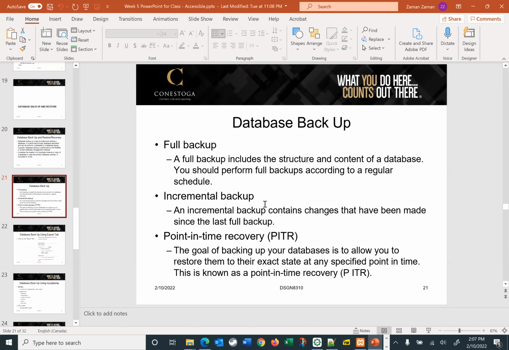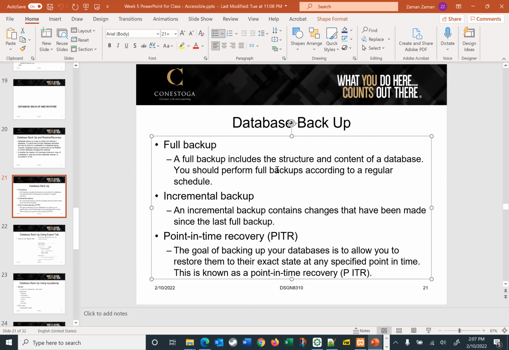Nowadays, all are cloud-based, and they have their own backup system, so you should not be worried about it. Or you can just write an event, and that event will back up periodically. Although most servers have their own backup system built in, so we should not be worried about it. We just need to know those terms and how it works.